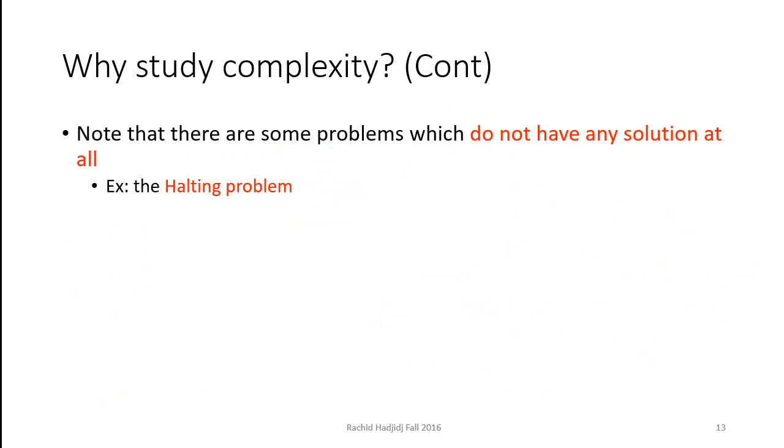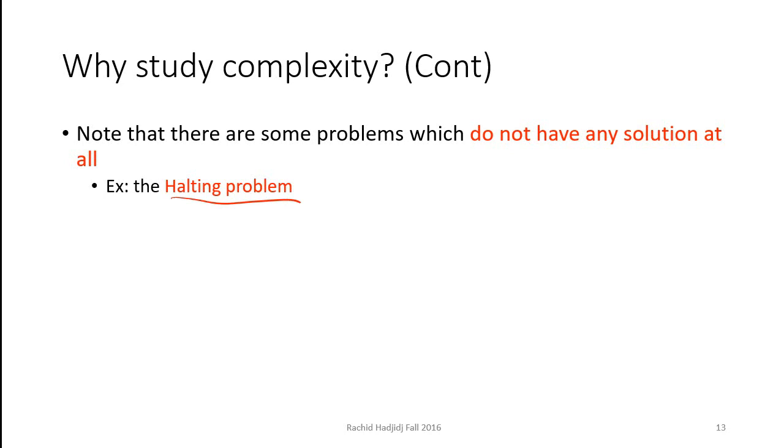Now we know that there are some problems which do not have good solutions at all, and if we don't conduct complexity analysis as we did for the salesman problem, we might get into trouble when we do the implementation. Just for completeness, you need to know that there are problems which do not have any solution at all. It's not like people did not try hard enough to find a solution. The fact is that there is no solution. It doesn't exist. One of those problems is the famous halting problem.